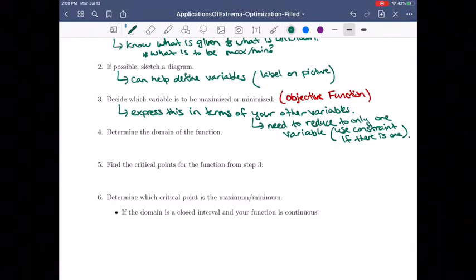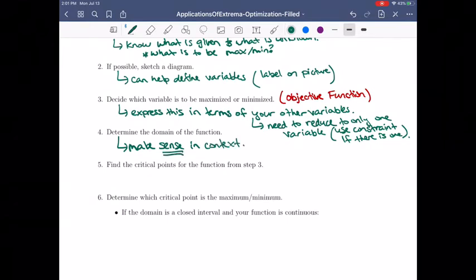And you shouldn't need to do the derivatives implicitly. You need to determine the domain of your function, and it needs to make sense in the context of the problem. Sometimes it won't be obvious; it won't tell you the domain. The last example told us that the numbers were positive integers, so we knew that. But for some it doesn't. If you're making a fence and your variable is a length, you should know that the length cannot be negative. That's what I mean by making sense in the context.